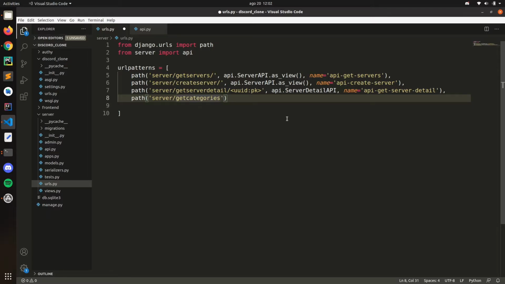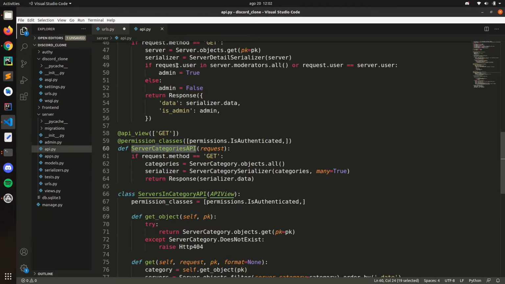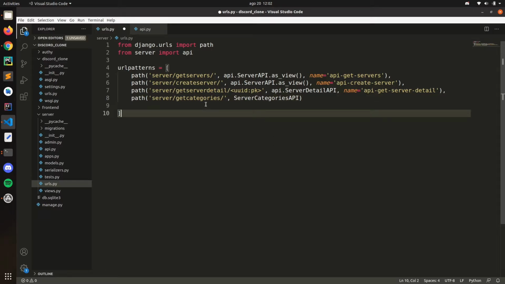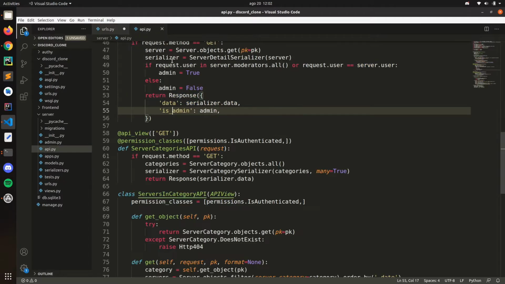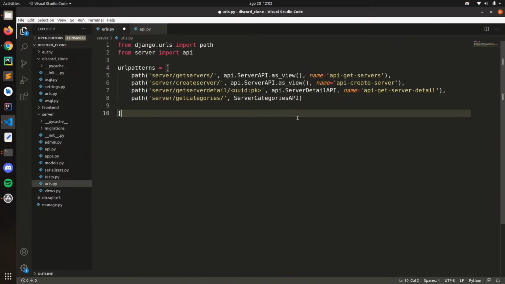And then here server categories API. Again, this one is a function, so we just leave it like that. Name API get server categories.